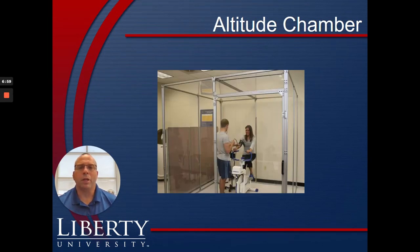This is an altitude chamber. It's actually our older altitude chamber that we had in our previous lab. Our current altitude chamber has about double the internal capacity. So our current altitude chamber, we can simulate altitudes up to about 20,000 feet of elevation. And during that time, we can have the person either at rest, they could be exercising, we can have a bike, a treadmill, a row machine, skier, anything of that nature, anything we fit inside the door of the chamber, we can have them train on or test on with that. As I said, we can go up to 20,000 feet.